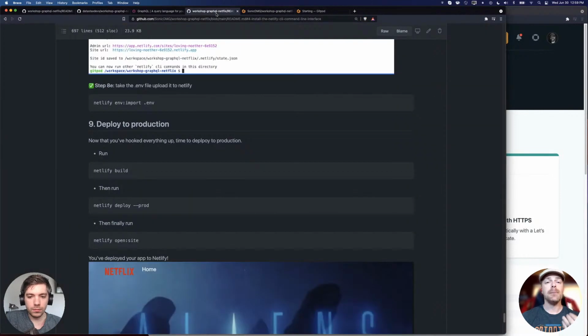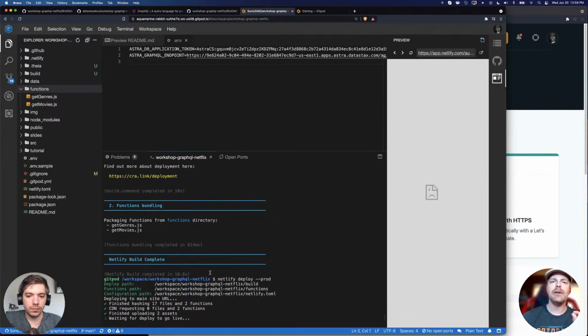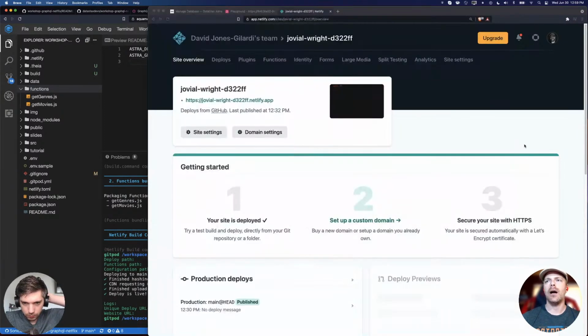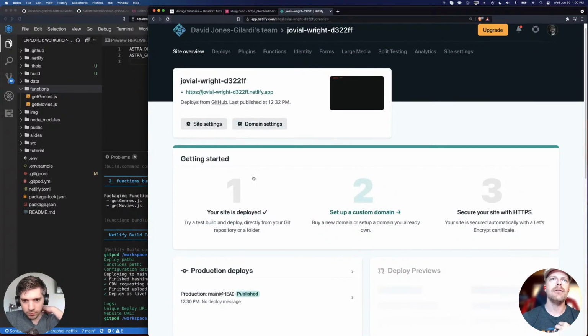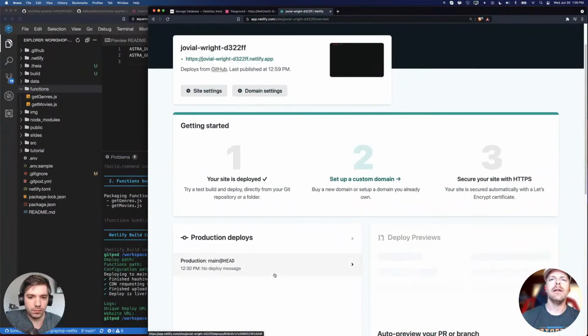And again, I am speeding. This is part of the homework. I'm speeding through this because I want to show you something in particular. This Netlify deploy --prod, something I want to point out about that is normally I would not use --prod. Normally, I would just say Netlify deploy. That will actually do a deploy preview in Netlify, and it won't just deploy right to prod.